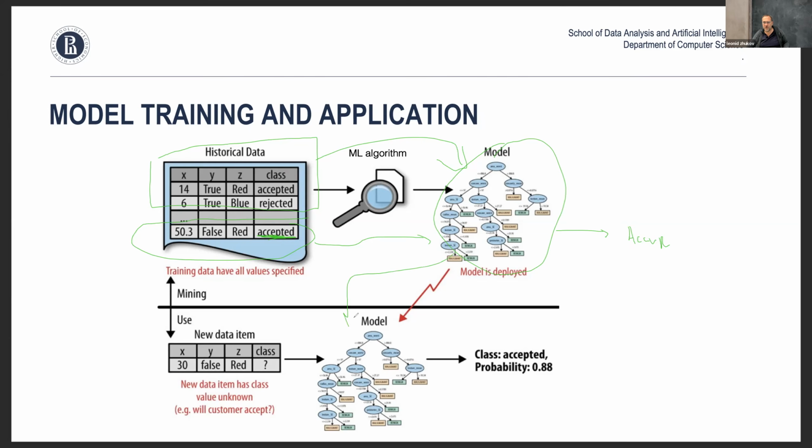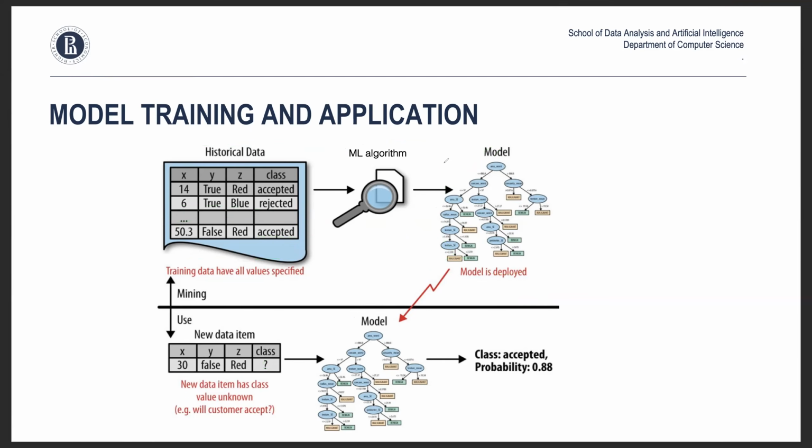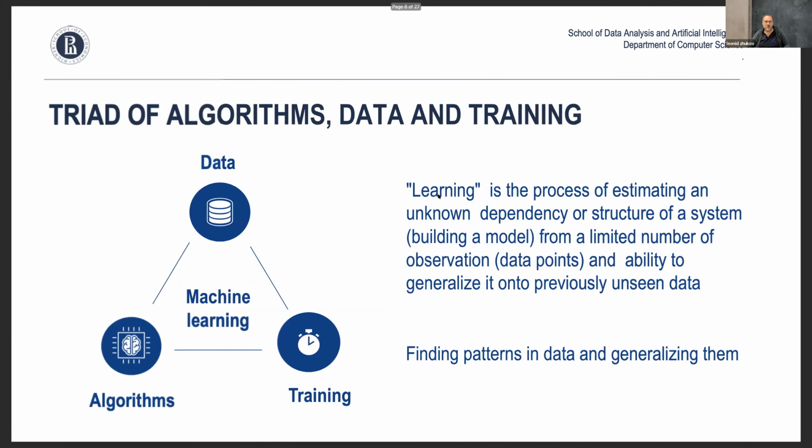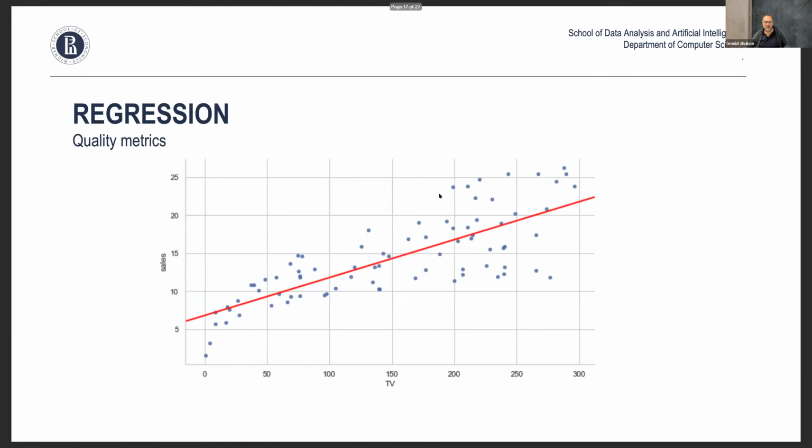Then you put it into production. When you put it into production, you don't know the class, it actually predicts the class. Now, if you want to check the quality within the production, you will need to find a way to determine the real class. It can be manual labeling or something else, and then verify it on that. Does this make sense? Yes, thank you. All right, I think I have one more slide and then we'll be done with the lecture today.